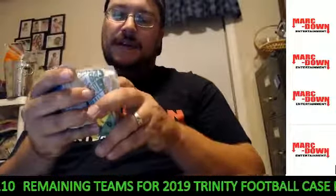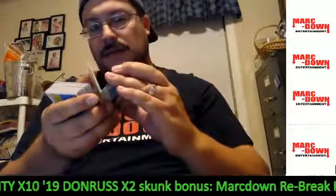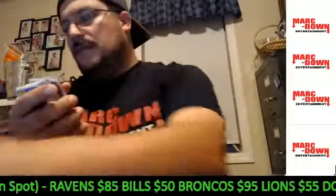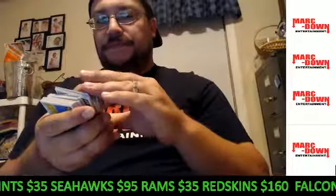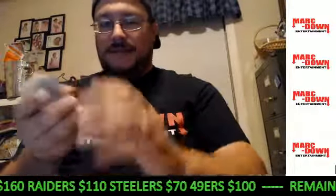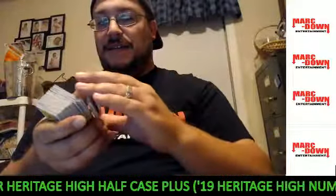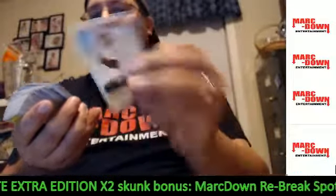And this is going to be a fun one. I'm hoping you get 1 or 2 particular cards out of this lot. Also a short print, Dominic Smith. Cool little pose there. Makes that bat look pretty huge. Yeah, there you go. That's not bad. We're going to have some fun with this box. This case has been 4 boxes in. This case has been pretty sick. Yeah, there you go. This box is ridiculous. Franklin Barreto, short print.